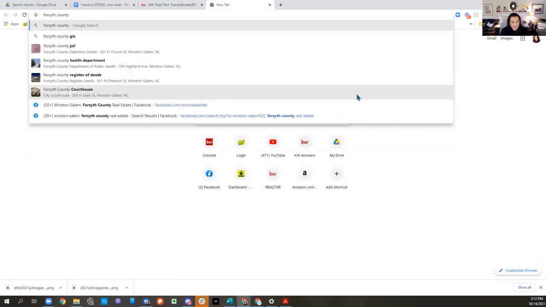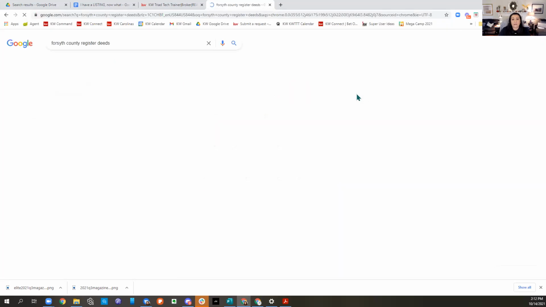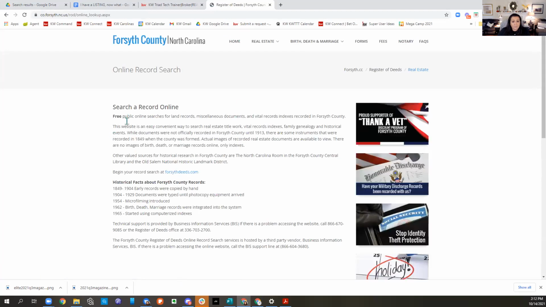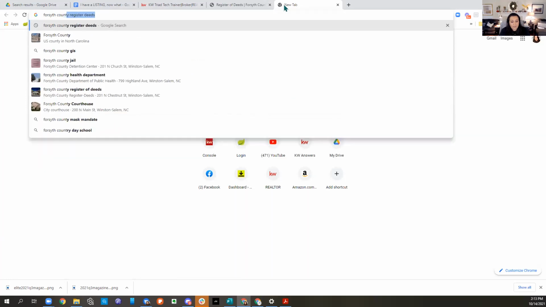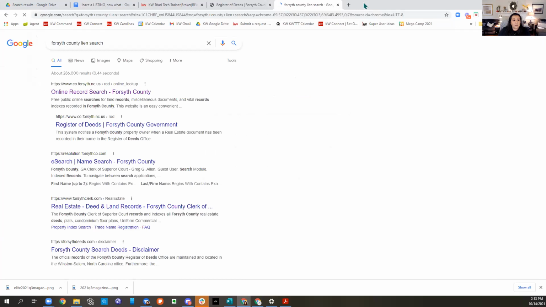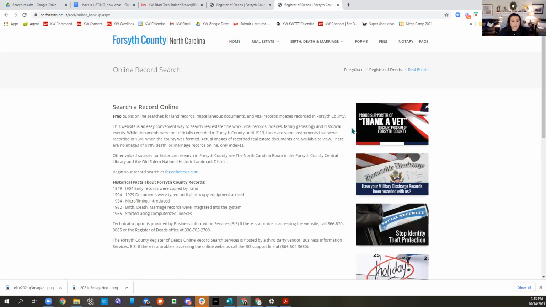But for Forsyth County, like the Register of Deeds and tax records and all that kind of stuff, you can get in there, and I think they've moved stuff around since I've last pulled these up. But you can usually just search like Forsyth County lien search. Right, so online record search. I know you're probably in Guilford County, but Forsyth is where I am.